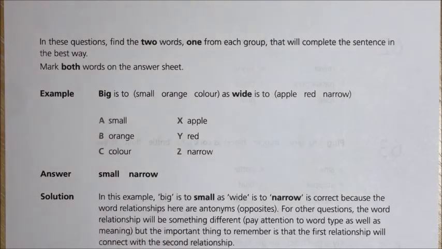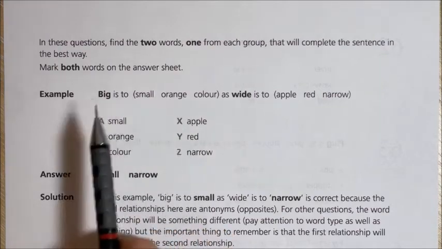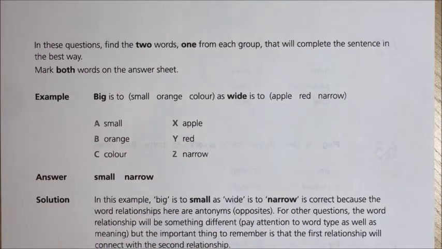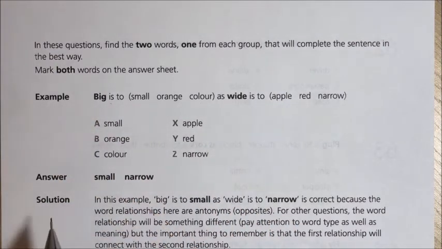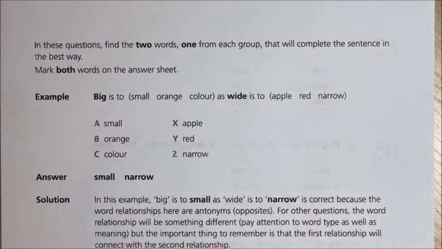Next, we're going to try some questions called linking the words. We'll be given 2 words in bold and 3 words for each of them in brackets. Our job is to find which of the words is related to the first word in the same way that the second word is related to these words. Let's have a go.